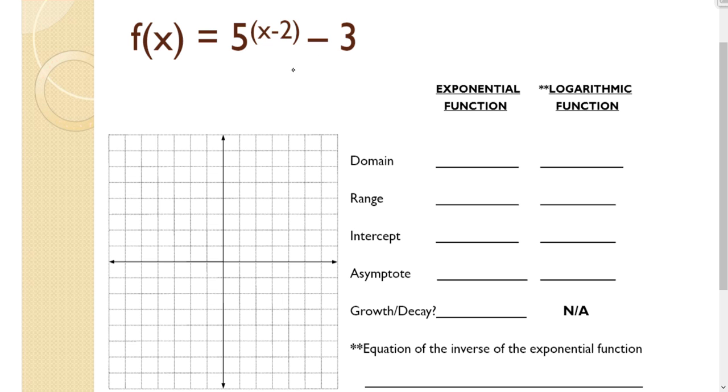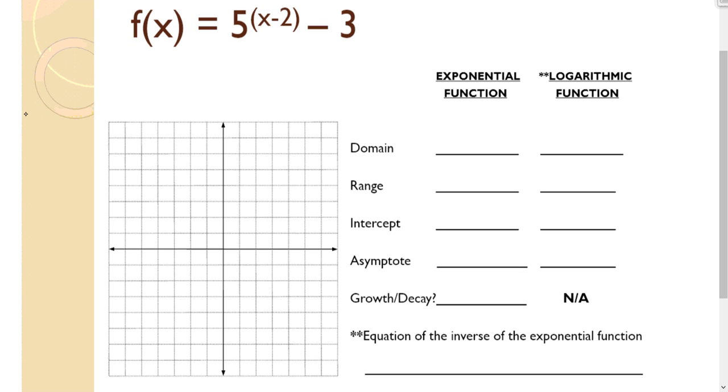Okay, what direction are those going to go in? Well, this is x minus 2. H is always a liar, so it's going to move 2 units to the right in the positive direction. And this value of minus 3 here is going to shift it down by 3 units, okay? So we're going to graph this the same way that we graphed all the other ones. We're really going to try and make a nice, pretty t-chart.